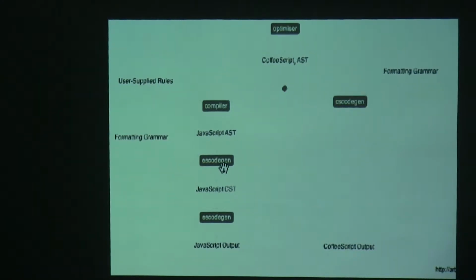Can you talk about the user-supplied rules? Like, what's cool about that? So an example of a user-supplied rule. Let's say you want to conditionally compile some things out.